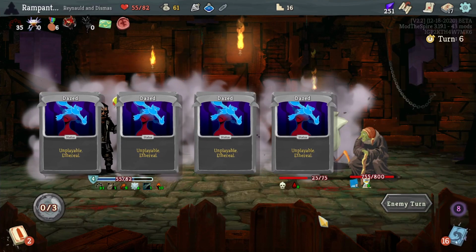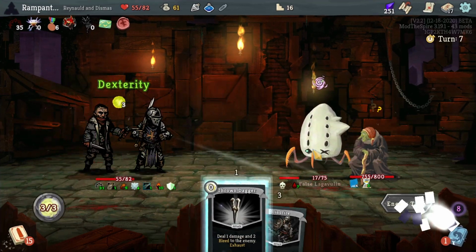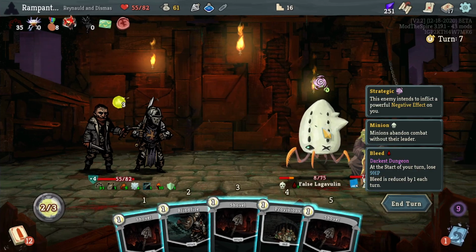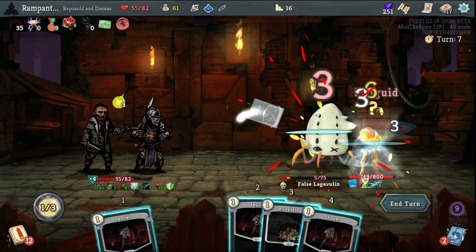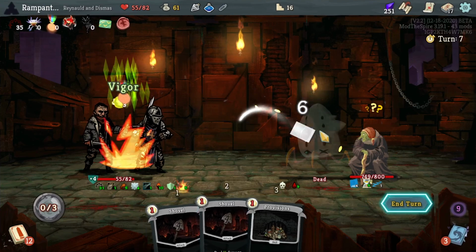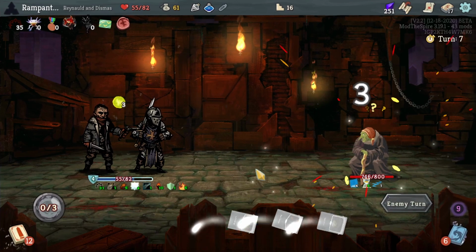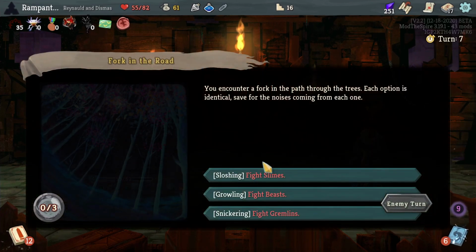I'm gonna add the 4 dazes here. We should be fine with 4 dazes. I definitely want to stun this. Oh, no, that's not a stun, right. Oh, this is random. Oops. I definitely need to get rid of Log of Wind before he debuffs me. Oh, there's the dex. Okay, so it takes a little bit for the dex to actually show up.